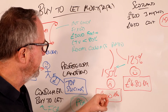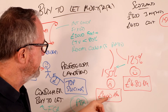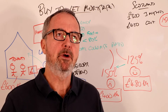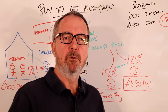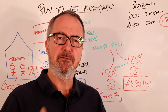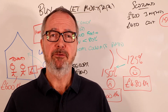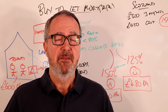The PRA then brought in stress testing based on interest rates. They said: your coverage ratio calculation must be based not on the rate you're actually paying, but on a stress rate of say 4 or 5%, testing whether you could afford a higher interest mortgage. That means lenders can lend less. However, the rule is: if it's a five-year fix, you can use the actual pay rate. If it's less than a five-year fix, say a two-year fix, you must use the stress rate. That's why many specialist lenders now do five-year fixed buy-to-let mortgages.